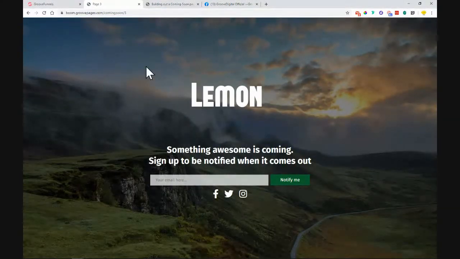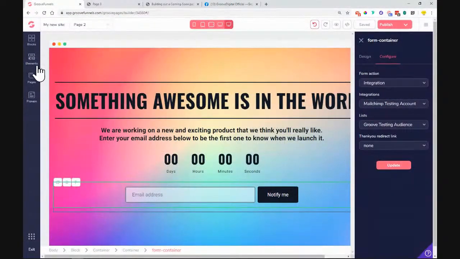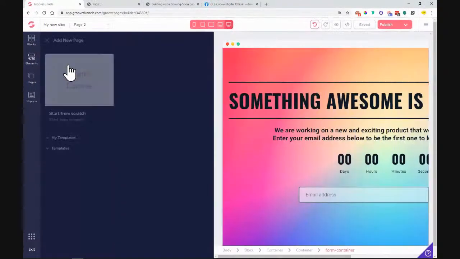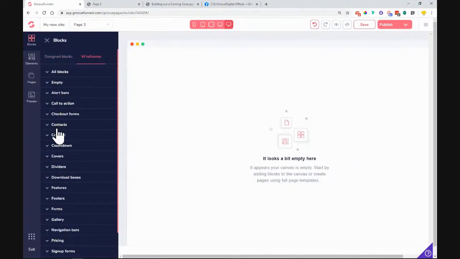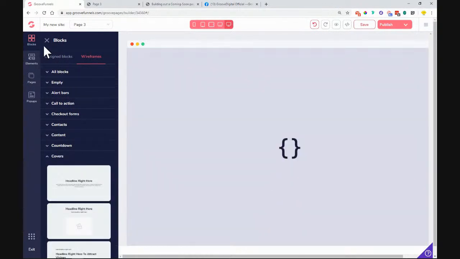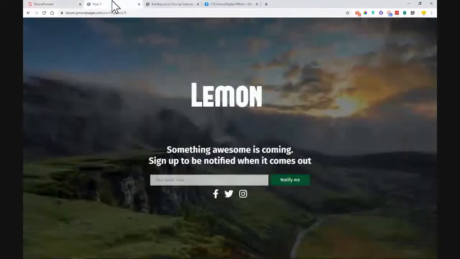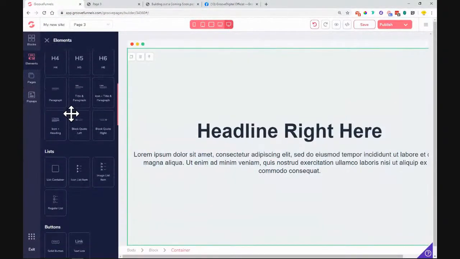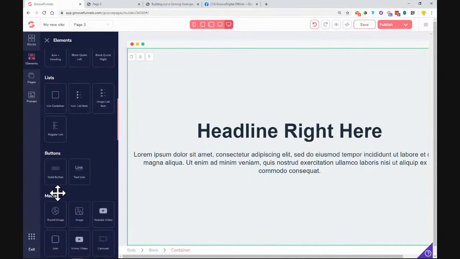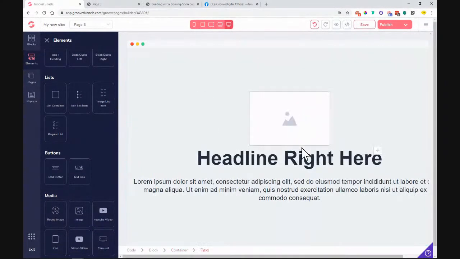We will use very similar type of cover block, but what I will be doing here is showing you how to create these icons. So let's just open a new page, create it from scratch. I will do this one a bit quicker so that you don't have to watch everything again and again. So here I have an image. So I will pull in an image from the Elements tab, and this is over here.